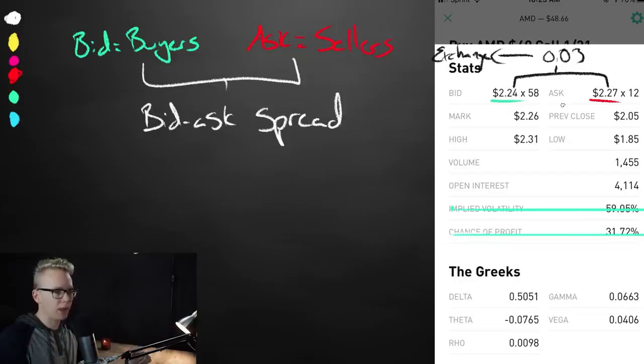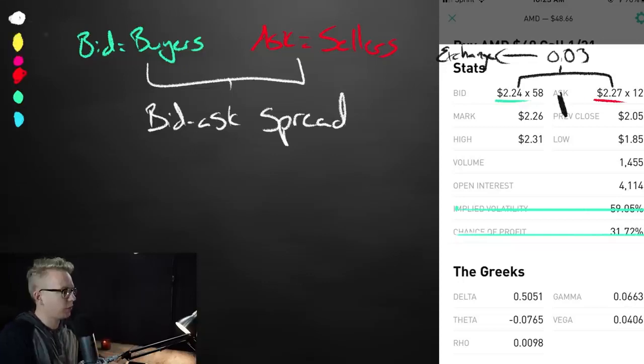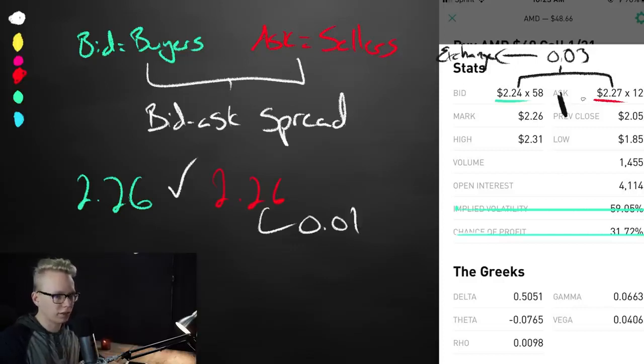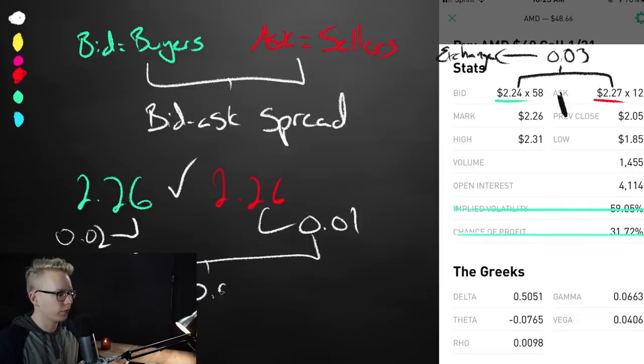But these two, this happy little couple here, can meet somewhere in the middle. So for example, maybe the buyer puts in an order for $2.26. Well, the seller might be willing to move from $2.27 down to $2.26. And then all of a sudden you have this match where someone's buying at a price and someone's willing to meet them at that price. The seller is giving up 1 cent. This person is selling at a cheaper price. And the buyer here is giving up 2 cents, because the bid price is $2.24. So altogether, they give up 3 cents. And that 3 cents, like I said, goes to the exchange. Sorry, it's white on white. So let's get rid of this a little bit.